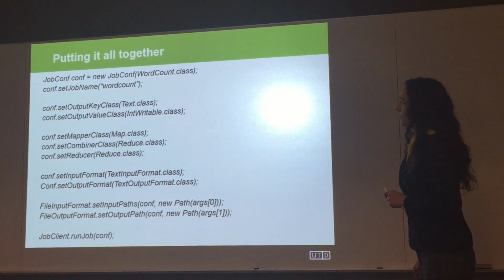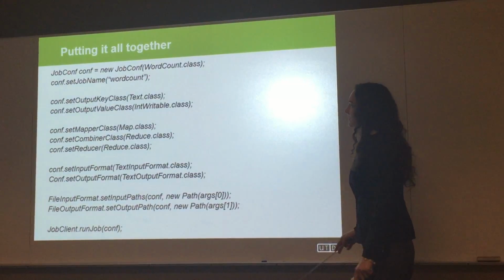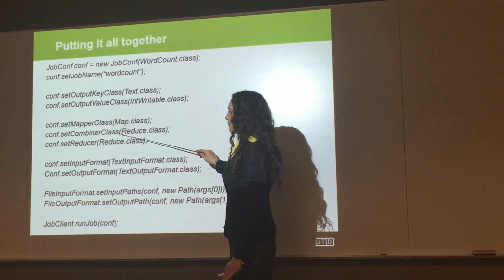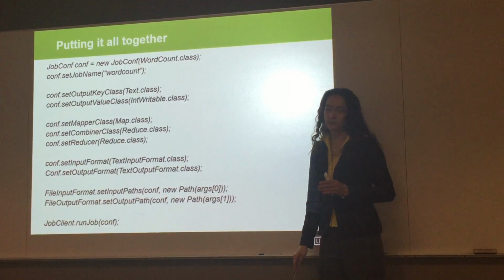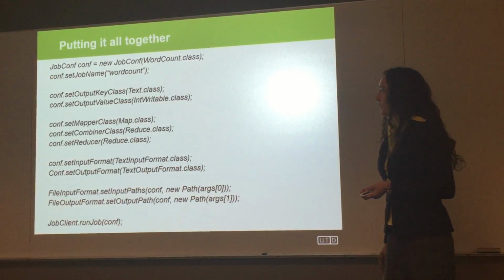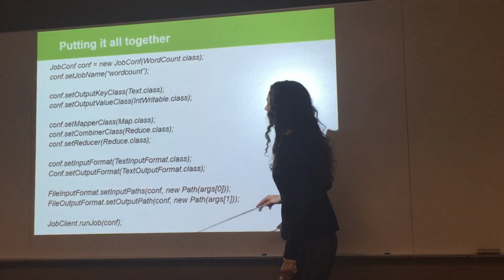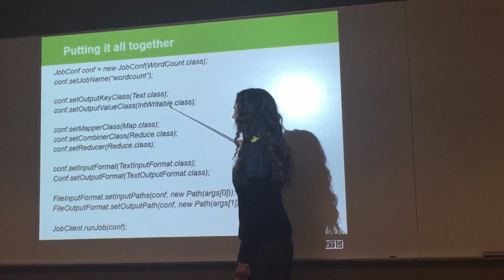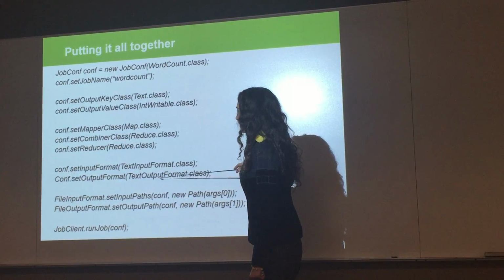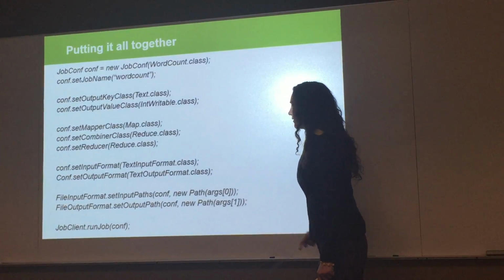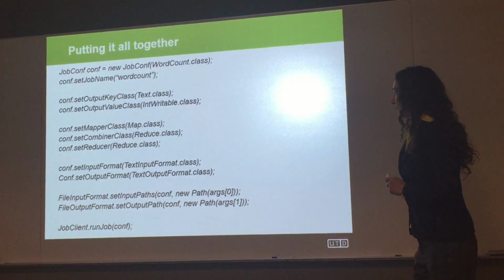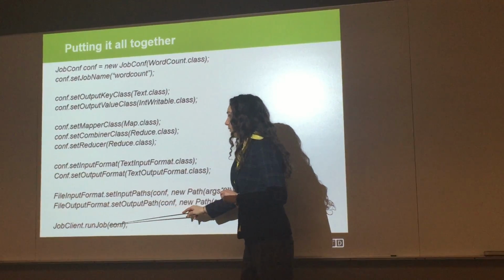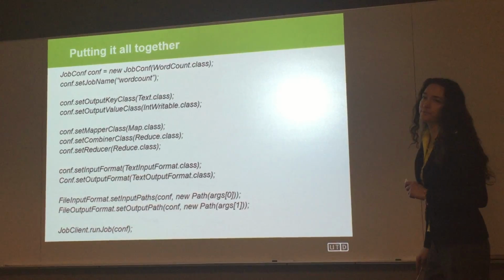So these are the configurations. We will set a mapper class, a reducer class, and a combiner if we want to use the combiner. The combiner is an optional tool that can be used, but if we want to, we can configure it. We are configuring here the output classes and also the input, so these are the formats of the input and the output, and also the path of where they are. And finally, when we're done, we can run this job configuration.